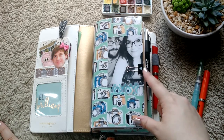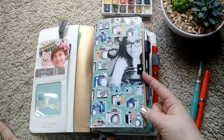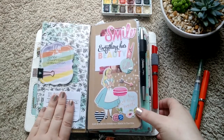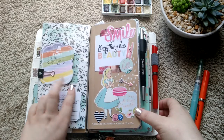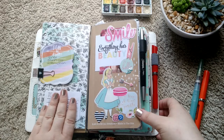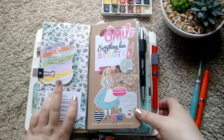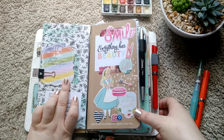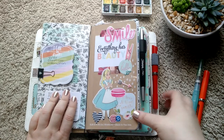Alright, here, this is a little clip. This is actually from the Dollar Tree. Can you believe it? On the back side, I have some sticky notes. I have like a little list of things that I want to try or buy, but they don't really have to be bought anytime soon. That's a little Dollar Tree list pad as well. And how cute is it? And then I have some Target sticky notes.